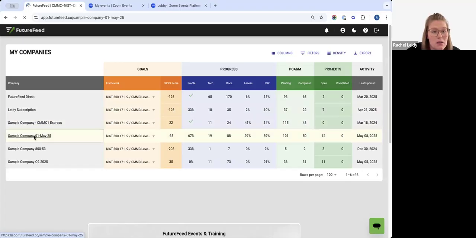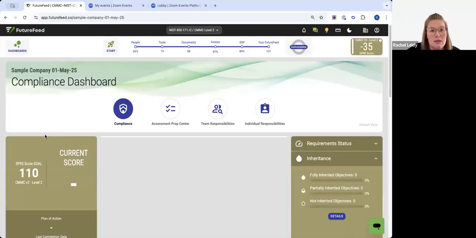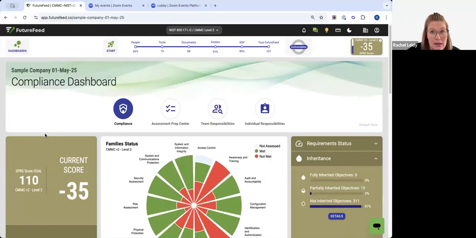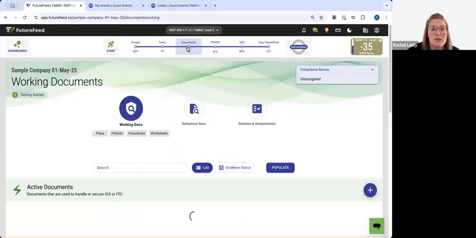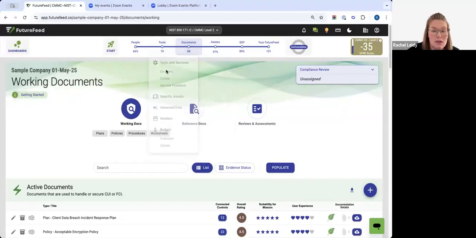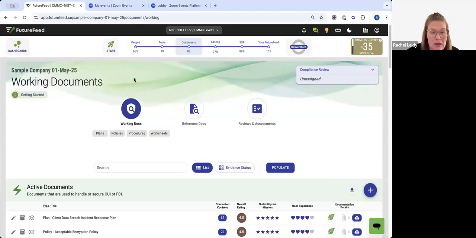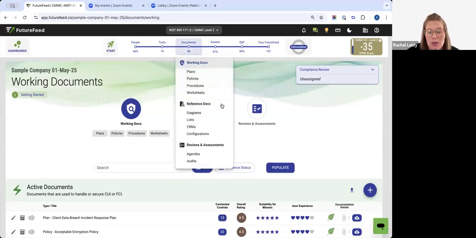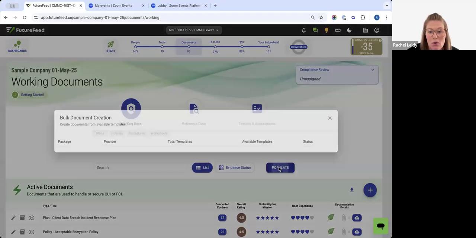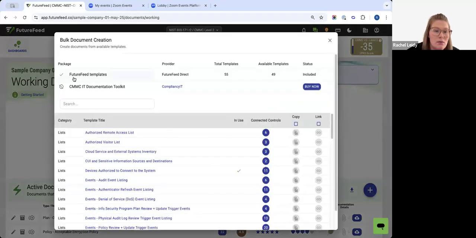The first thing I want to show you is an add-on that we have available to service providers. It's called a document library. The best way I could show you what that looks like is if I go over here and show you that right now we have a FutureFeed templates document library.